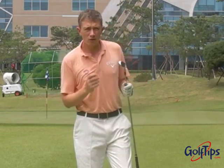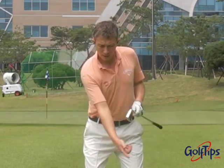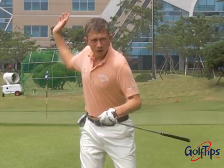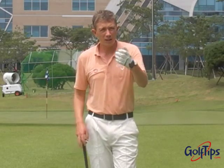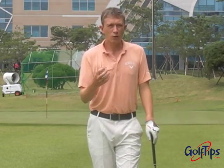Remember this today: tempo is not slow. It's fast at the start, you have a little slowness in the transition, then fast again at impact. You'll find your ball striking will improve instantly with the golf swing you've got. You'll actually see that your positions will improve. Tempo creates a lot of good things in the golf swing. Hopefully you've learned something today — go work on this the next time you're on the driving range. Thank you for listening and I look forward to providing more information for you in the future.